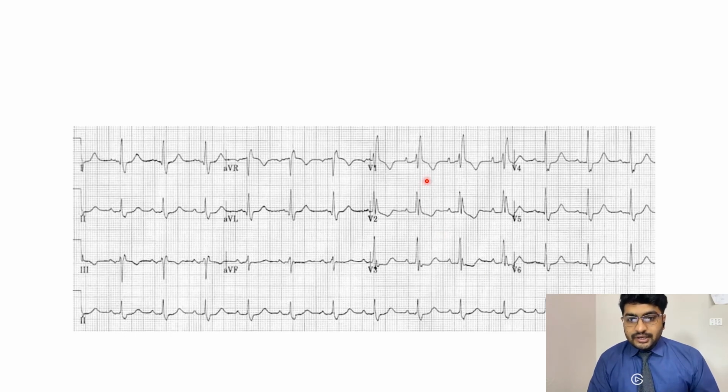Another example: if you look at V1, you will see that this again is showing an M pattern with a small R wave, then an S wave, then a large R wave, and our T wave is inverted, that is a discordant change. Again, the QRS complex is broader than 3 small blocks. And in the lateral leads, we can see a slurred S wave. This is a slurred S wave. Similarly, slurred S wave over here and over here. The axis again is normal. So this is our right bundle branch block.